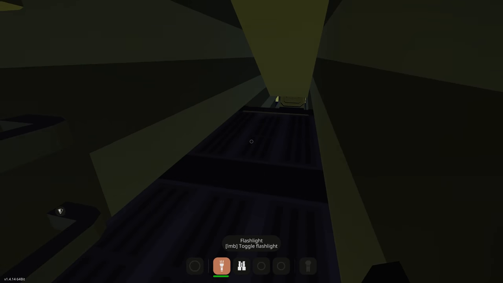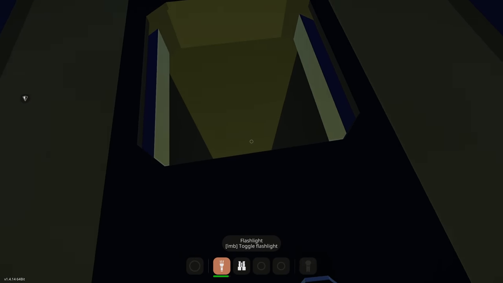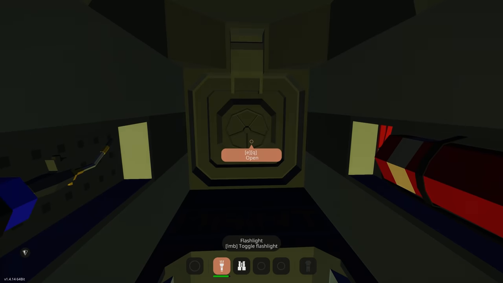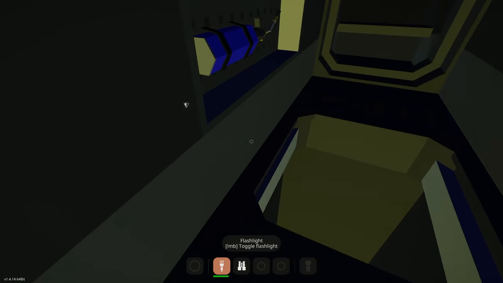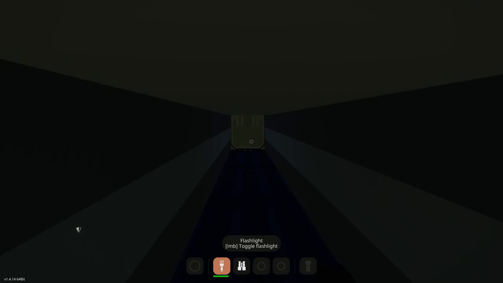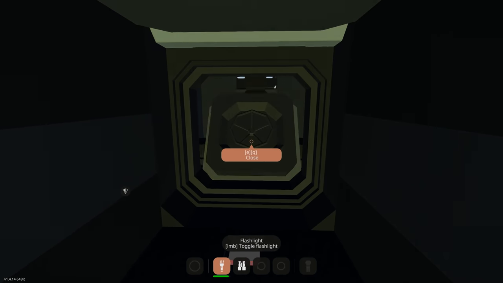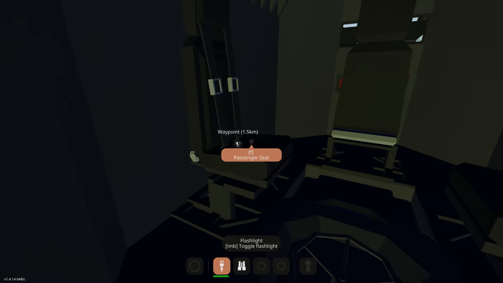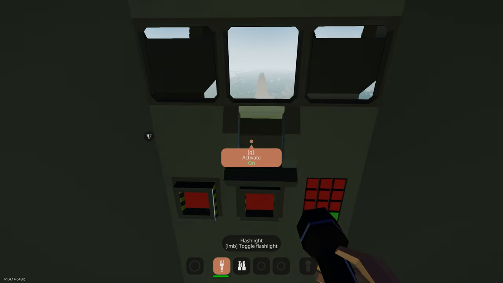Where does this go? Where does this take us? I feel like I'm gonna go down there and just... Hold on. Can I close this guy? There we go. Where does this take us? Where does this go? What's this thing? Is this another escape hatch? It is!